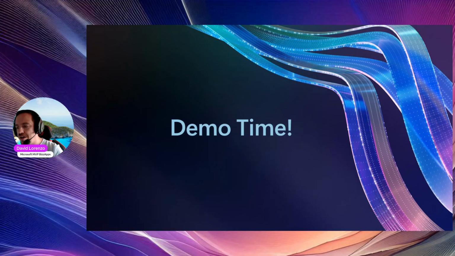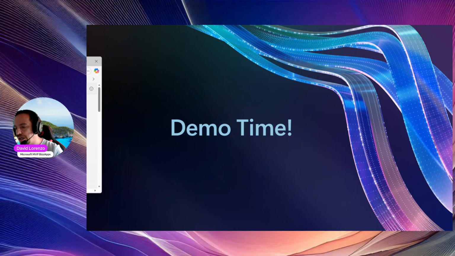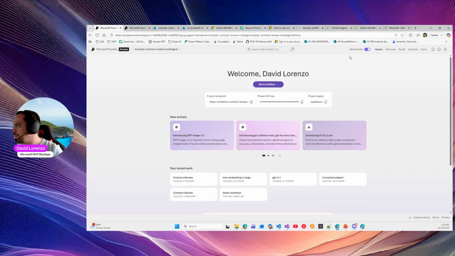If you go to new Foundry, you have this switch in the top bar that will allow you to switch from the old Foundry interface to this new Foundry interface, where, if you remember, we have discover, build, and operate.